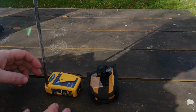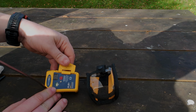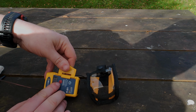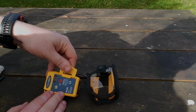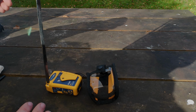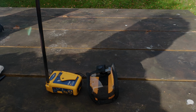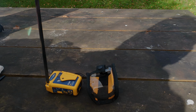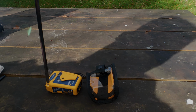And then all you need to do is open up the little door here and hit the red on-off button for at least 1 second. Hold it down for a second. It's the same process for testing it, and then let it close like that. Try not to be too rough with this door here. It only goes back 180 degrees. If you push it any further, it's likely going to snap off.